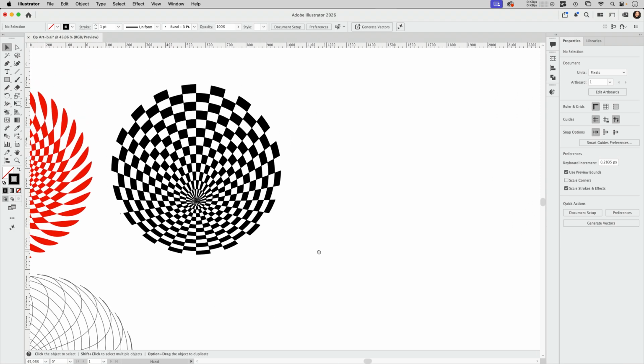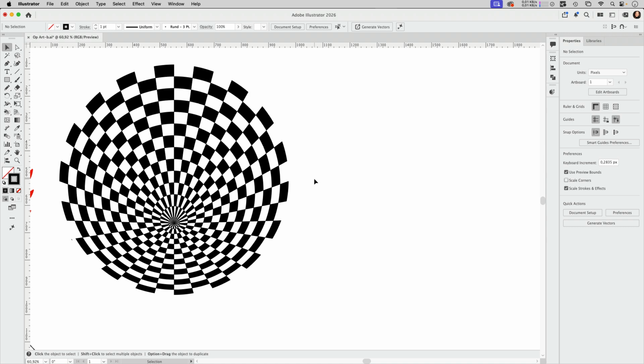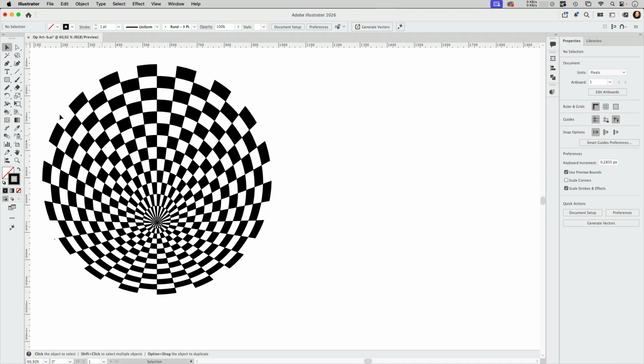Now this one is more interesting because we need to take a look at selecting. Let's first take a look at what we need. Since we need to move the center, we need to do this with lines that go from the center to the outside. And then we have the circles, which are just circles.